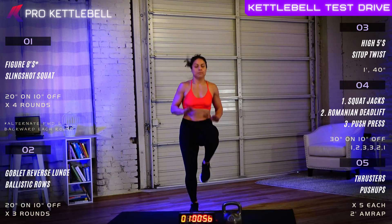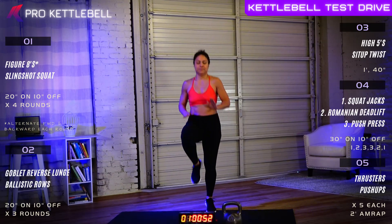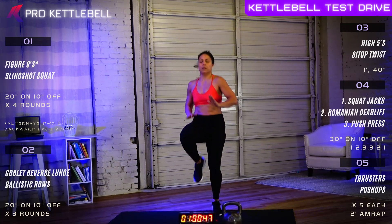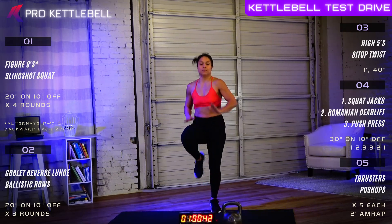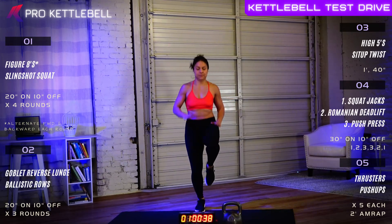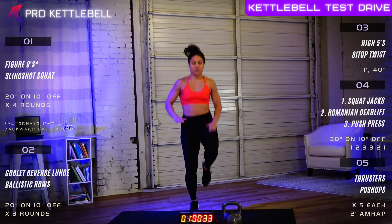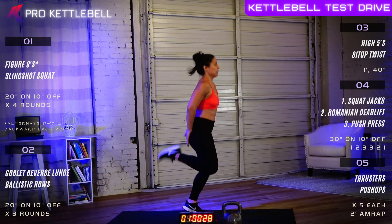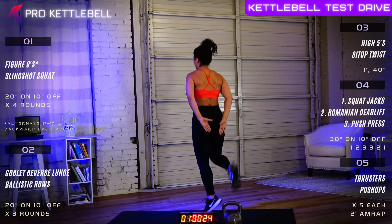You can use those hands as targets — be spanking those legs. Good job. Fifteen more seconds and then we'll reverse it and go into some butt kicks where you're going to bring those heels up real high in the rear. Five, four, three, two, and one. Butt kickers. Good job. Get those hamstrings nice and warmed up.